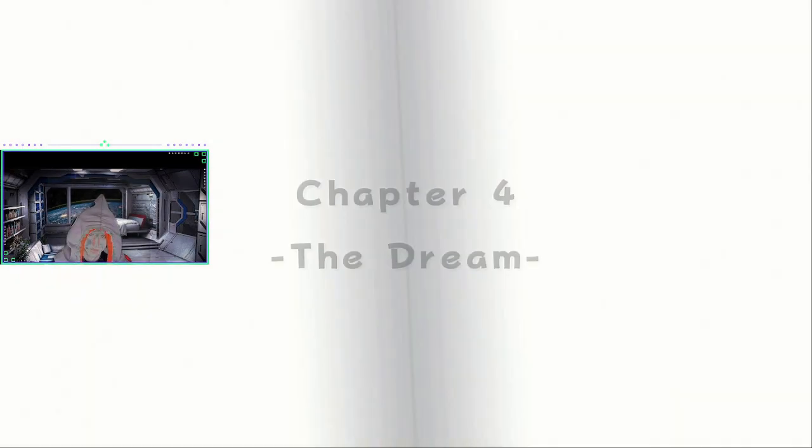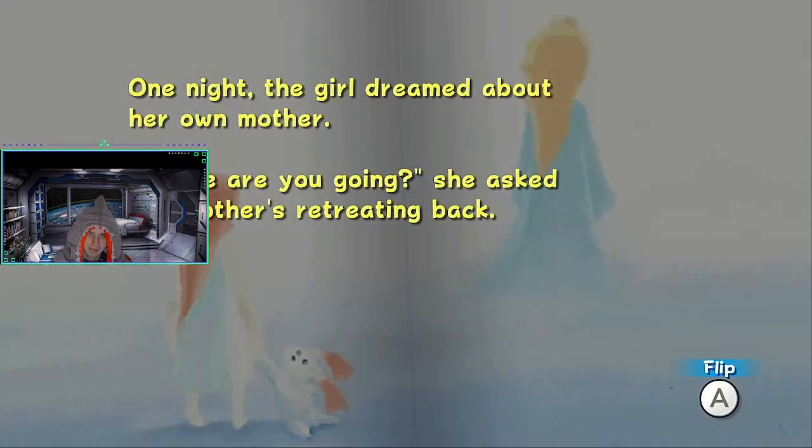Chapter 3, chapter 4. Which was Alina? It's the blonde one.